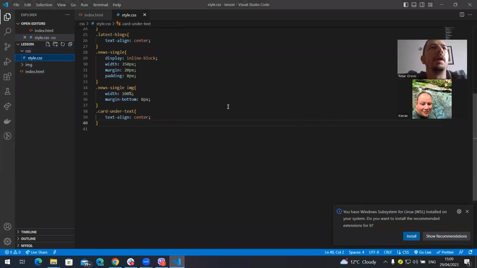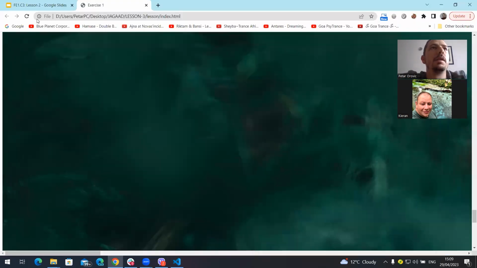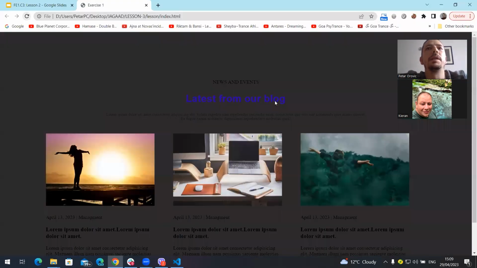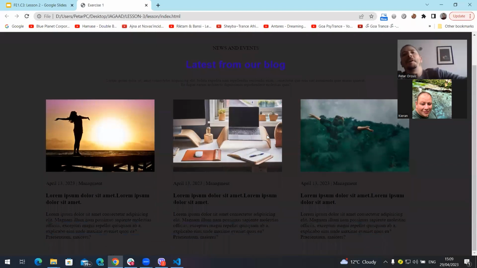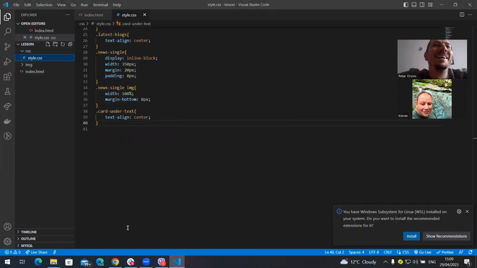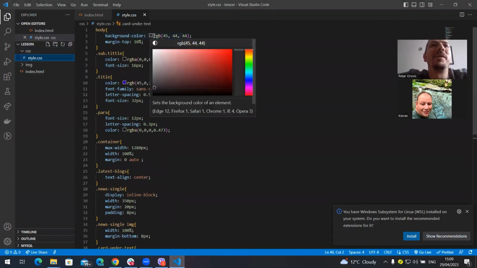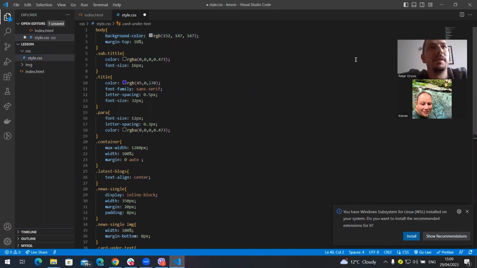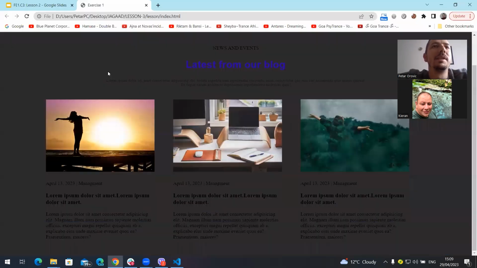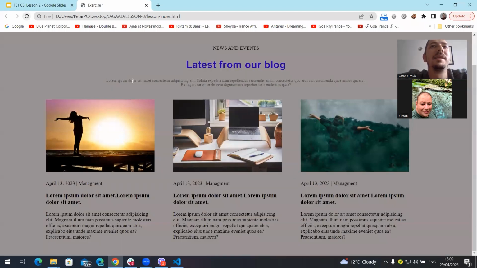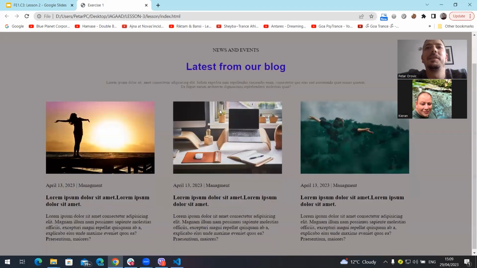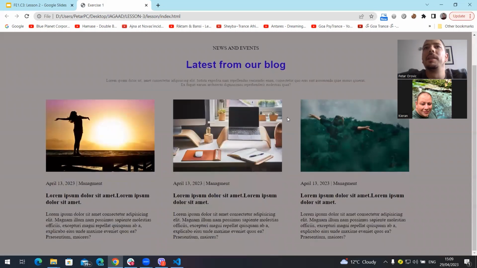Now it should work. So wait a second. Fingers crossed. Yes. So it's a bit darker than we anticipated. Yeah. So we're gonna change the background color to something like this, maybe. Let's see it. It's a lot darker than expected. Yeah. This is fine.